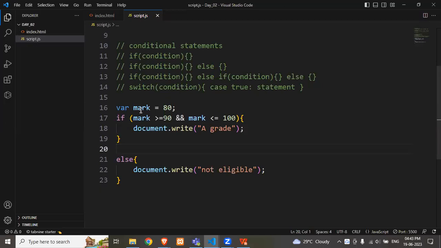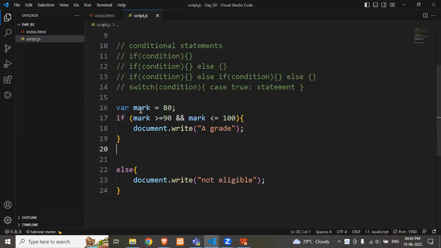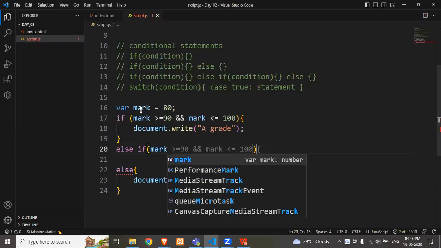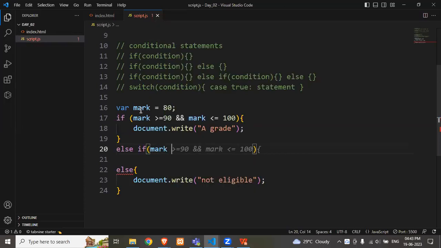Else, let the else be like that. I'm giving else if. Again, I have to specify the mark, if it is greater than or equal to 80. Here, again, you don't need to specify whether the mark is less than or equal to 89, because it is automatically considered as less than 90.